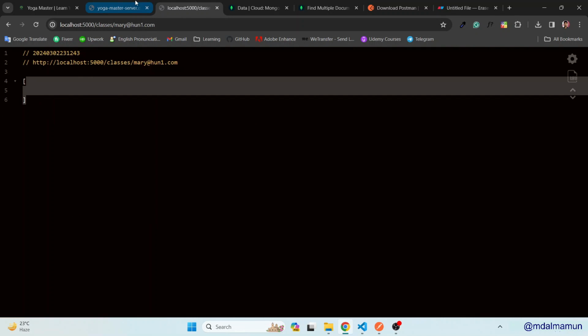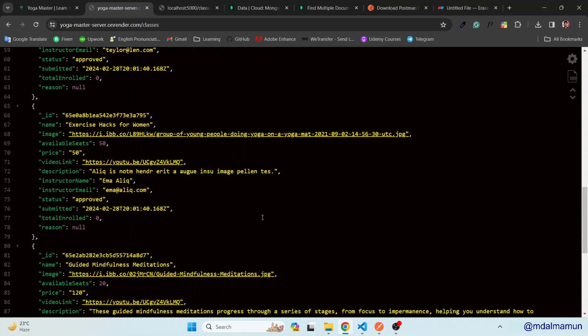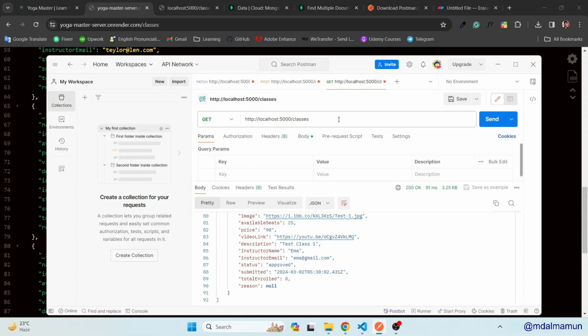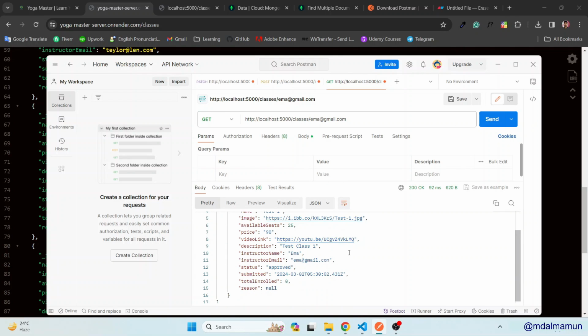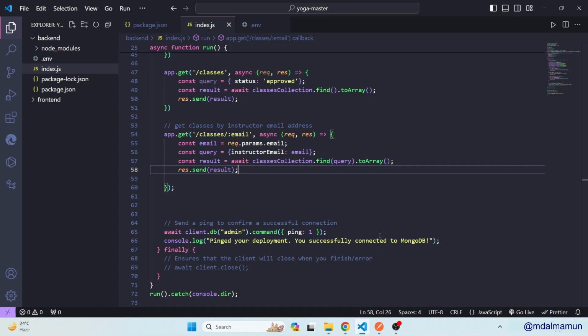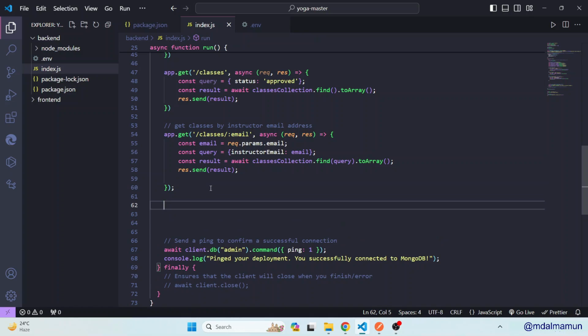That means we don't have any available courses. Okay, you can also test it by this here. If you define an email address, then you can also test it on postman, only one course is available by this email, so these users only created one course. So by this way you can filter based on the instructor email. Okay, so this is perfectly working.